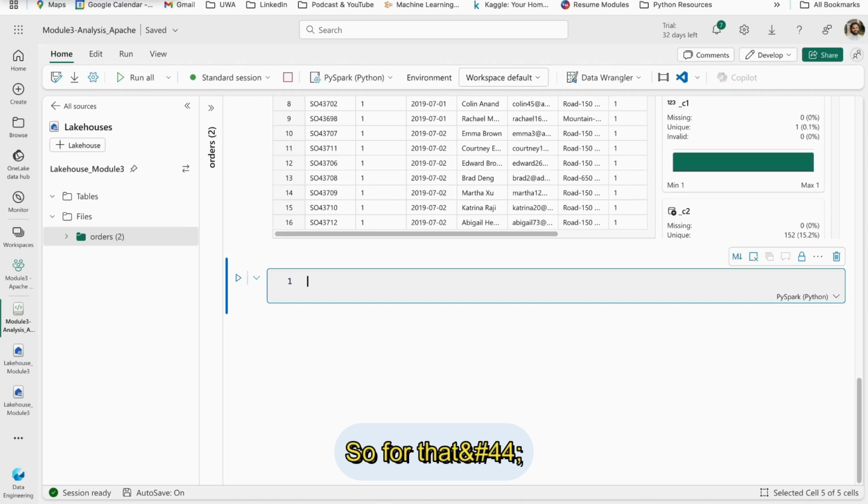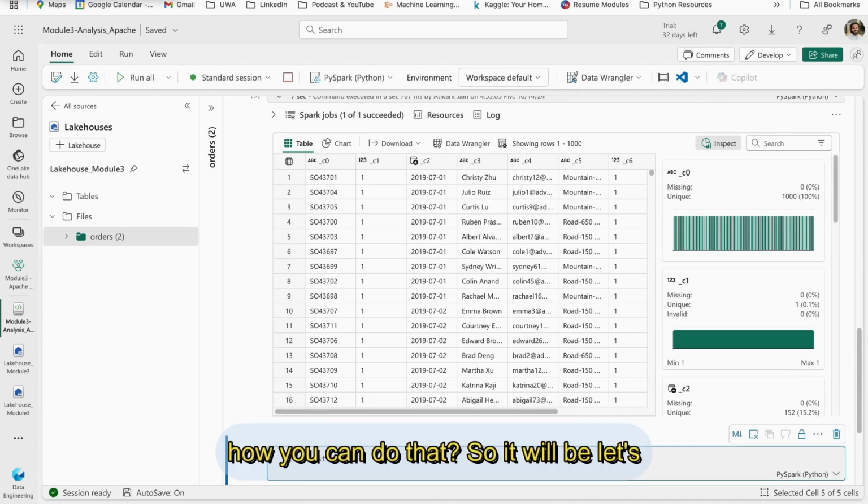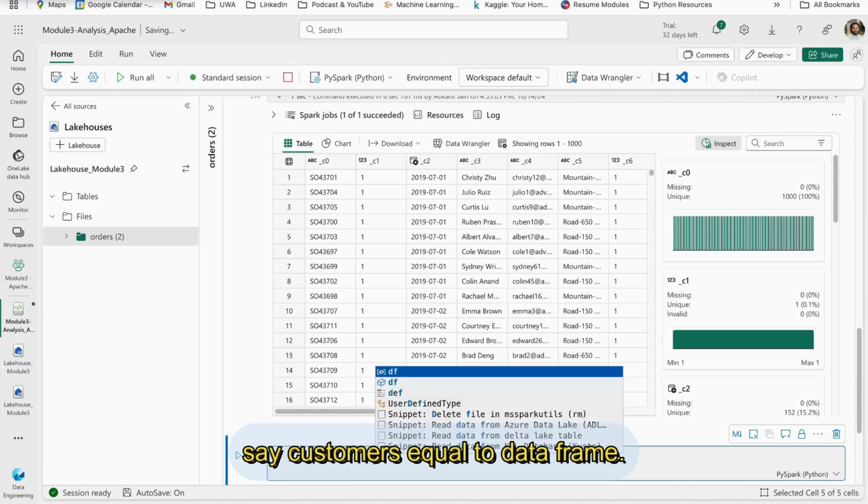So for that, let's say you want to explore just two columns. If you want to extract just two columns, let's say that is underscore C3 and underscore C4, how can you do that? It will be, let's say, customer is equal to data frame. So df is my data frame over here.